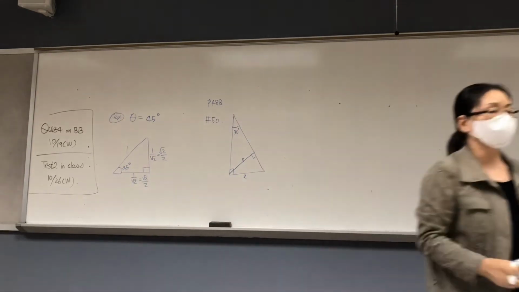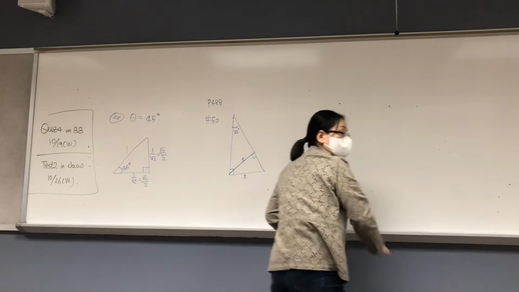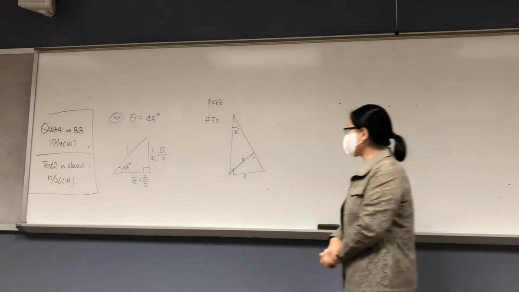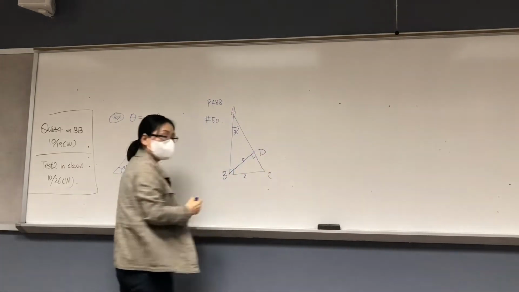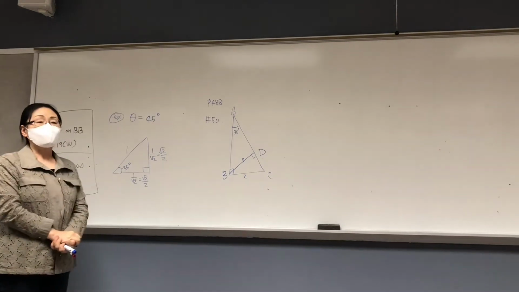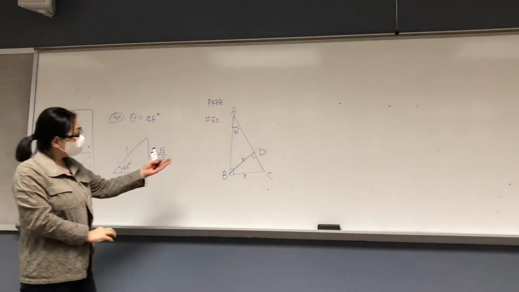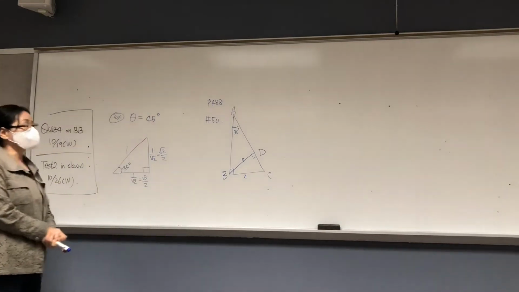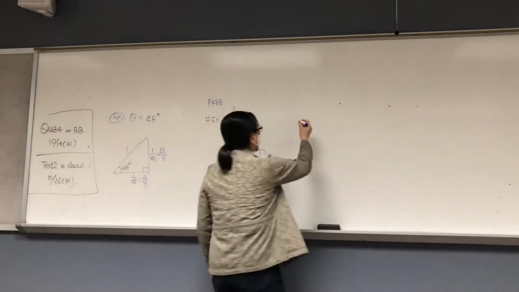Find x. That's your question. How do you want to start this one? Any idea? First job is what? We have to make it clear. Let's say this. Am I right? That's better. And then what do you want to do? You need to focus on the right triangle, right? In this picture, several right triangles exist. Which one do you want to use? Which right triangle do you have to use?